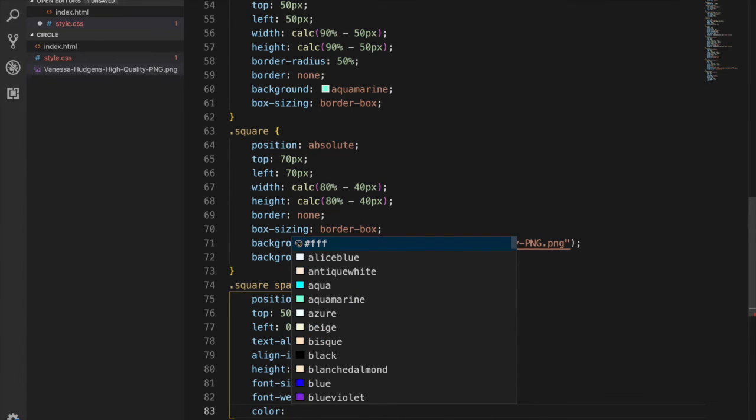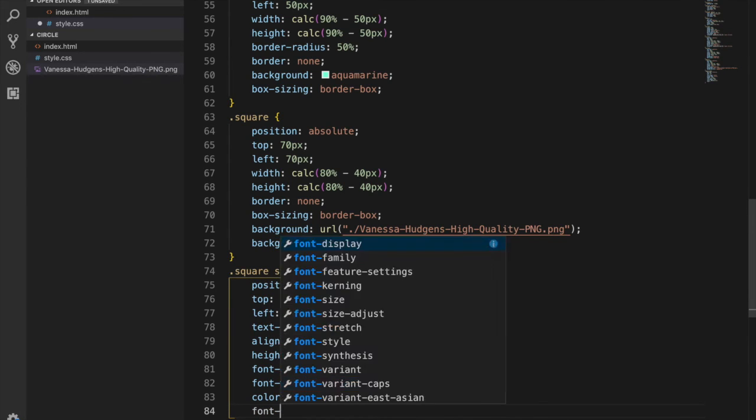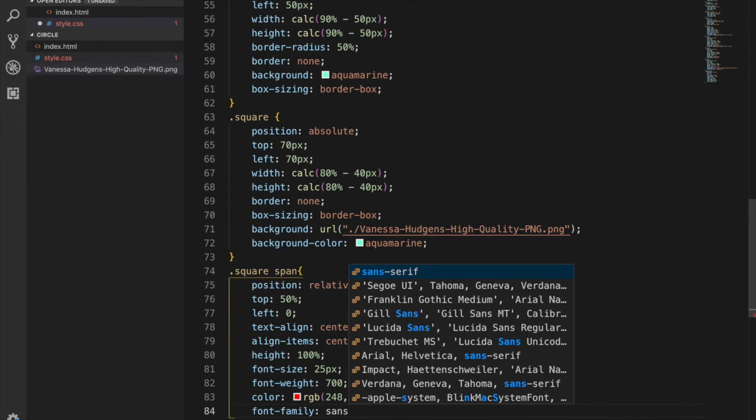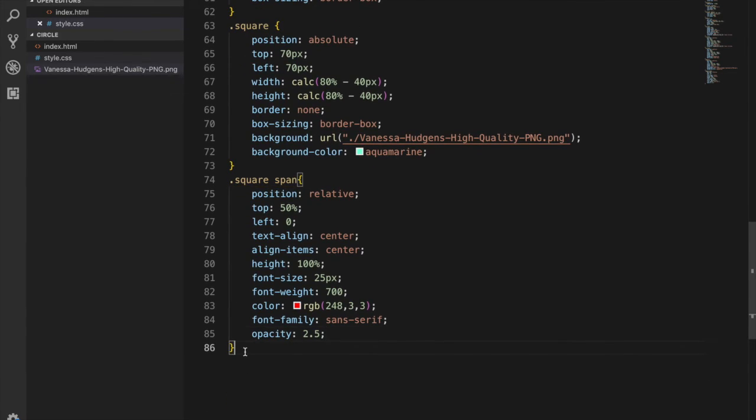Now we're going to give it some color, which is RGB. I'm going to use a little bit orange and some kind of reddish. And font family, which is sans serif, and opacity. I just use opacity to show it clearly, nothing else. If you don't want to use this, opacity is totally up to you.